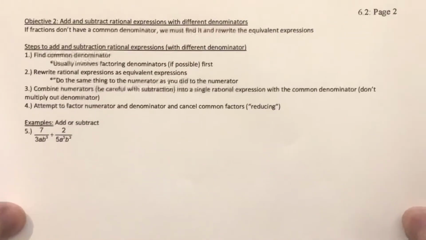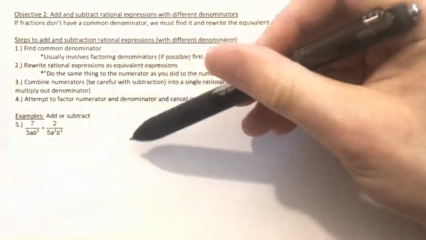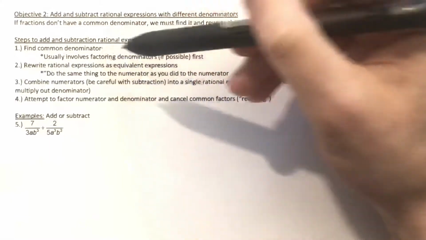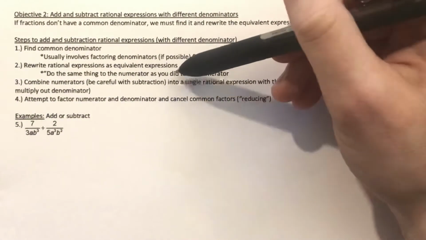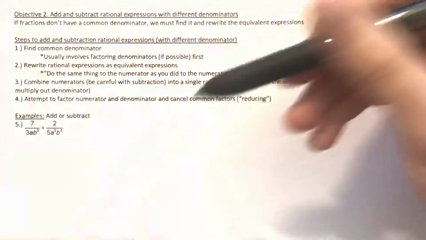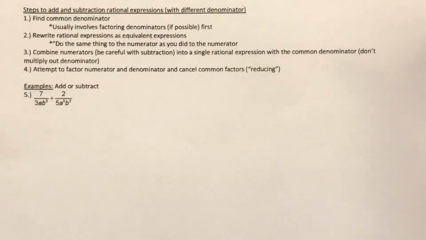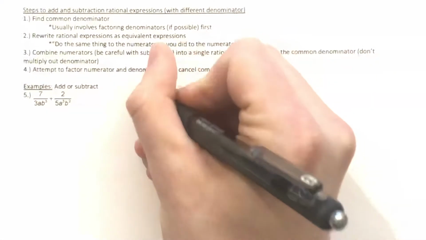But now, let's take a look at a couple slightly simpler examples where we do not have those matching denominators. So the process is mentioned up here, and it really just boils down to find that common denominator, and then rewrite the rational expressions so they have the common denominator, right? So again, just like fractions, only the twist of we're dealing with these expressions instead of just numbers. So for our first set of fractions here, we need to find the LCD.